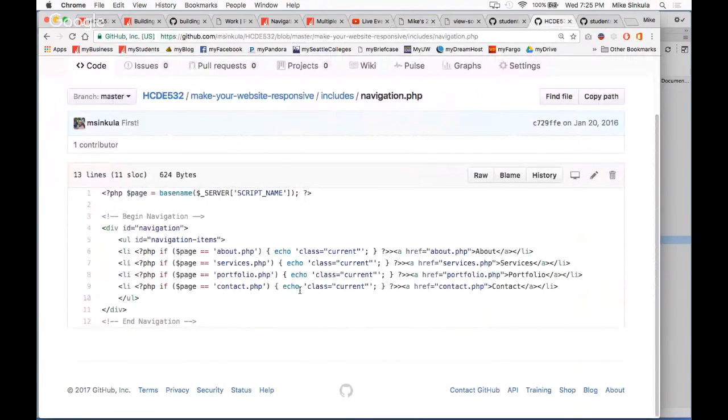So here's what I want to do. Let's take a look at the syntax. I need to first set up a variable. I'm going to call it page. We are then going to use the base name function to call server script name. I'll save you the long and the short of what's actually happening. But basically, we're saying page.